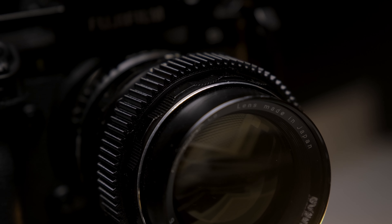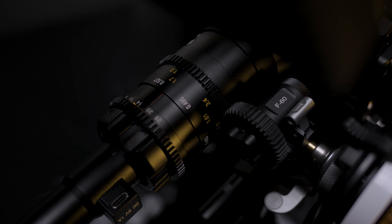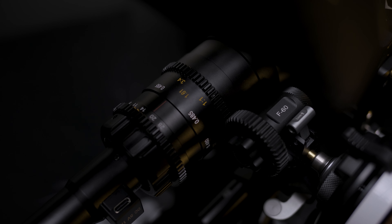It does not work for all lenses. For example, my Takumar set has very unique focus pull with big ridges, so matching this up to those would be really bumpy and jumpy. For lenses like that it's not going to work, but for the vast majority of my vintage lenses I've been using the F60 with the silicone ring to pull focus much easier. For my Takumar set I'm printing custom focus gears and mounting them on each lens, then using this setup with those.